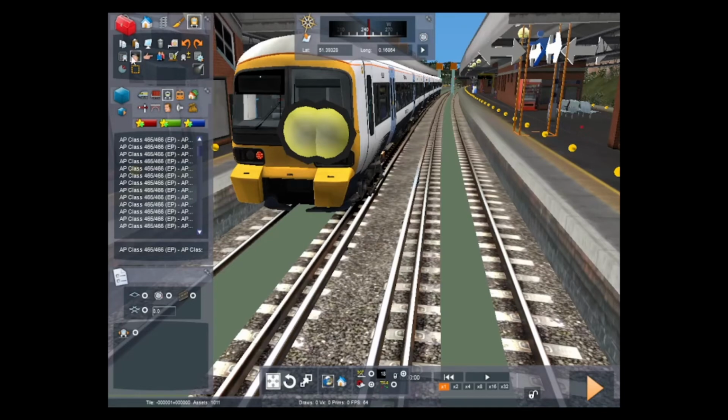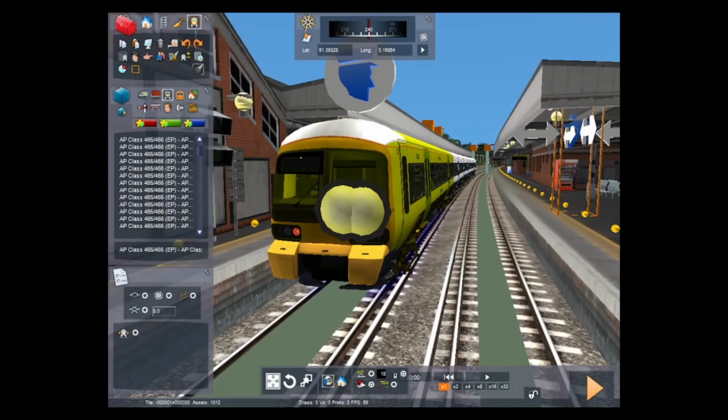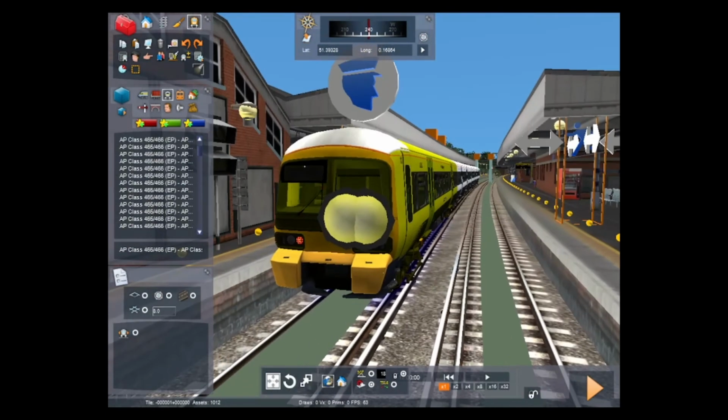You click on it, then you find the train carriage you want it to be on, and when it goes yellow, you click it, and the driver is there.